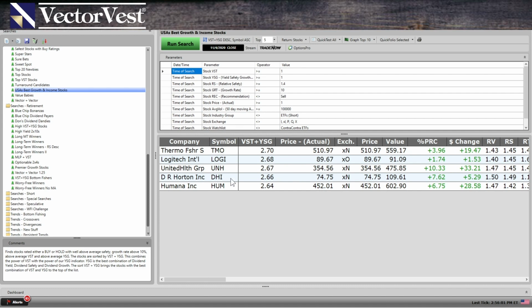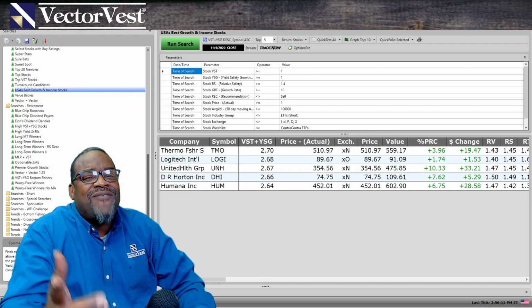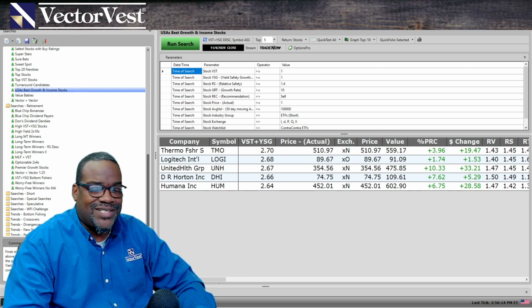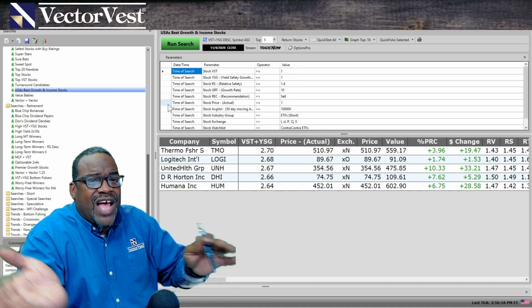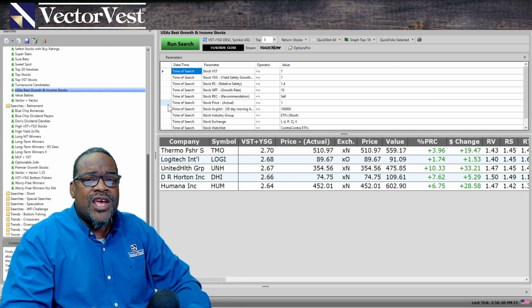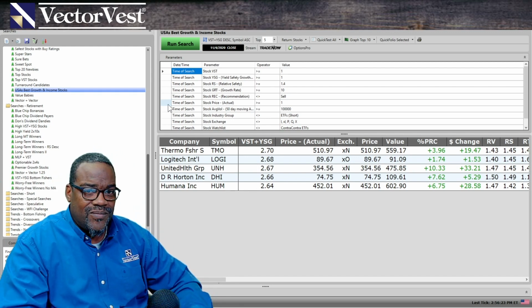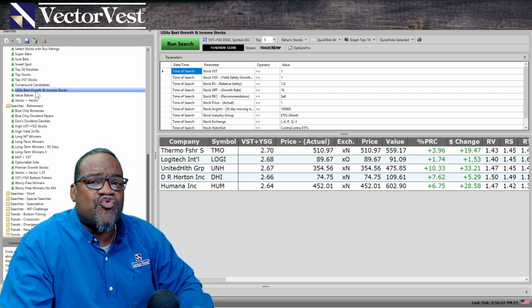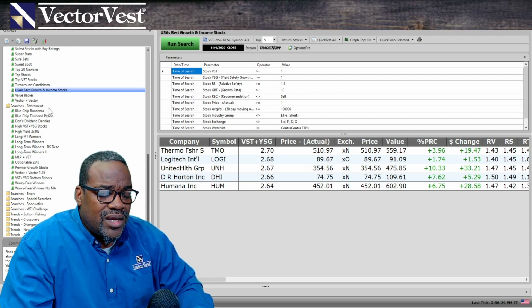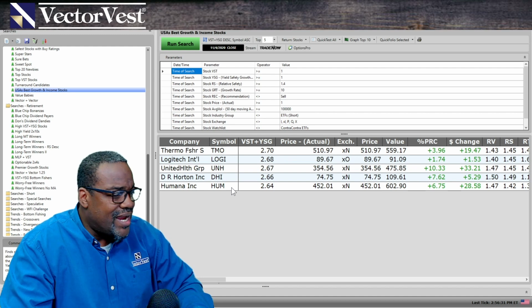I know everybody in the room knows these stocks. I didn't have to listen to Kramer to know that these stocks are good. I didn't have to get a news article to know that these stocks are good. I didn't have to get an email to know that these stocks are good. I didn't have to attend some kind of a stock group gurus meeting to know that these stocks are good. I simply went to a search to find these high growth stocks, and with the click of the mouse, I got them.